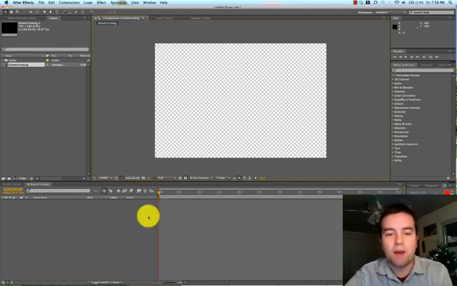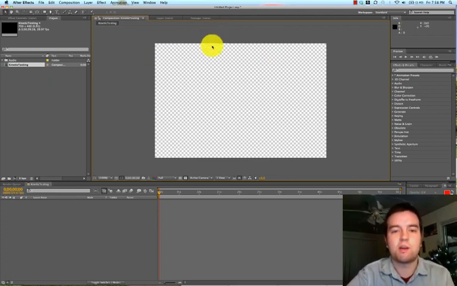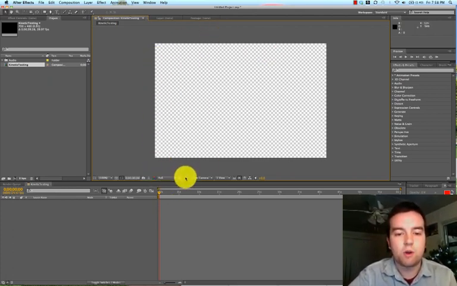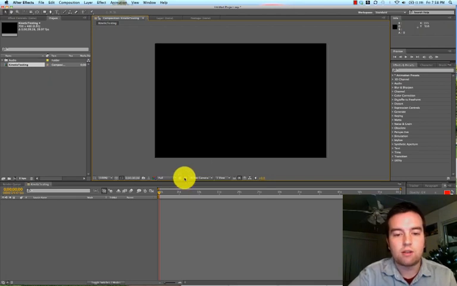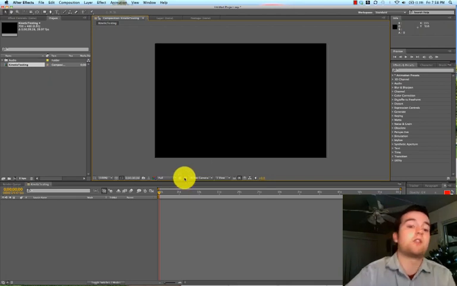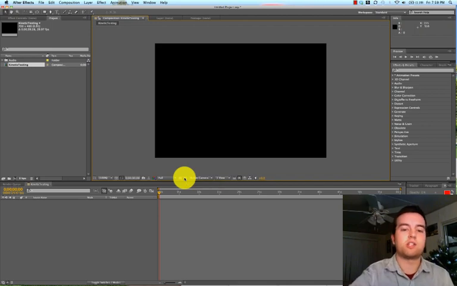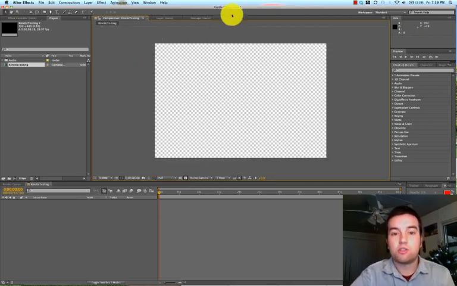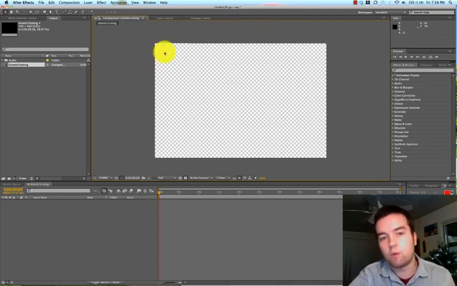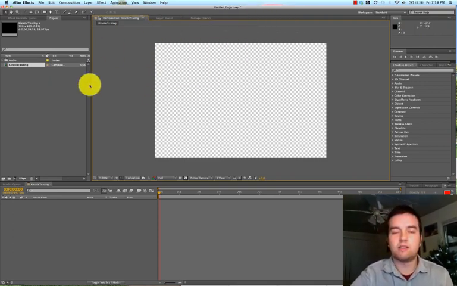You might have a black background right now and you're not seeing this checkerboard, but to get rid of the black, you just click this checkerboard to toggle the transparency grid, which makes it easier when you're adding backgrounds and text to see what is actually in the background. Because right now there's nothing going on in our composition, so if you want, you can like this view. That'll be an easy way to tell if there's stuff on your screen.